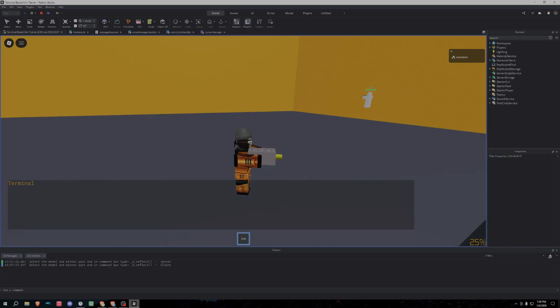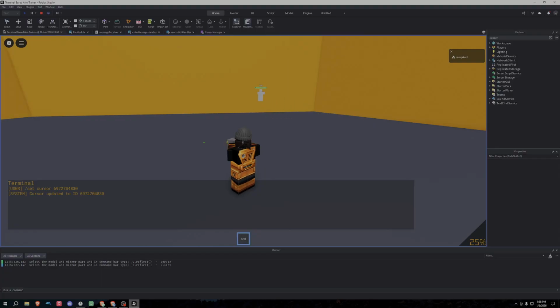One example of something we can do is change our cursor. So we can say /set cursor, and then this is a Roblox image asset ID. People in the community are pretty familiar with that. And now that I press that, now you can see my cursor is a little green dot instead of that pink one. And you can do this with any Roblox image ID.